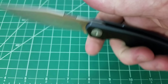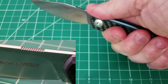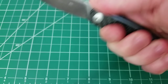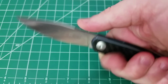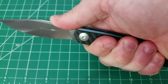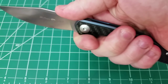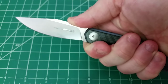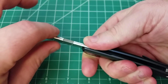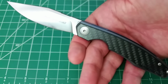And this knife, I mean, when you get the knife in your hand, this is where your thumb's going. You can definitely use the knife like this, and it's going to be comfortable, and you actually aren't going to be sliding around. It feels nice and snug here, but when you're actually going to be using the knife consistently and heavy, I think that this is going to be the natural way that you'll be choking up, right where that jimping is. Or you might choke up even further, and again, be right where that jimping is. So just an excellent job making the jimping in a place that is going to help ergonomically, and make sense with the way that you're going to cut using the tool.